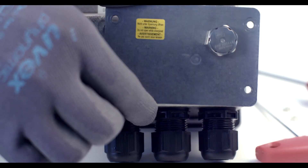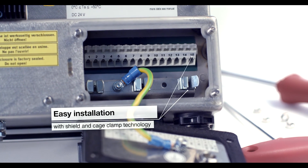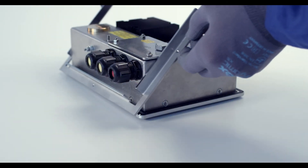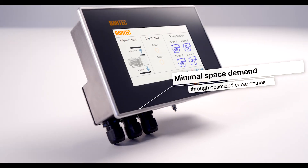The wiring spring terminal holder is a unique feature that keeps all wires safely in place while performing installation and maintenance tasks. The slim housing design makes it easy to install the Polaris HMI into the narrowest and most complicated positions. Optimized cable entries also reduce space demand to an absolute minimum.